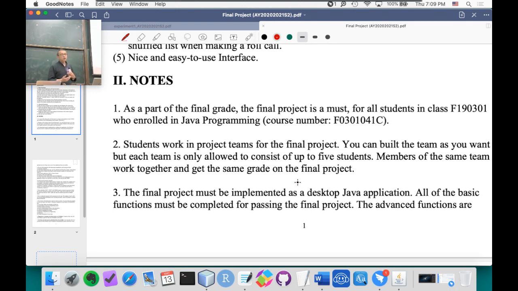But you have a heavy burden because there is a lot of work to do. There are tons of work you need to do. We have to finish our application and we have to write a document for it. So I don't recommend 1 student to do it. But if you want, no problem. Up to 5 students, 6 students are not allowed. Too many students, it's not allowed.